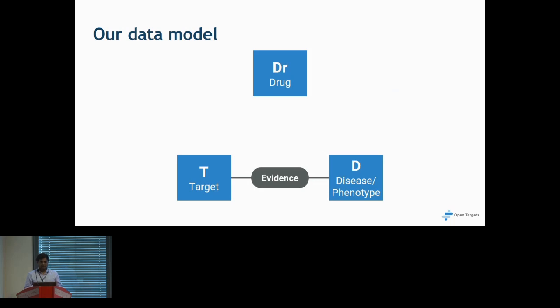So each entity is an evidence, and that gives information that can be linked from a target to a disease. So let's say, for example, there is an approved drug in the ChEMBL database, and we know its mechanism of action, which means which molecules it targets. And we know its indication, so which disease it's used for. So this constitutes a piece of evidence that links that particular target to a disease.